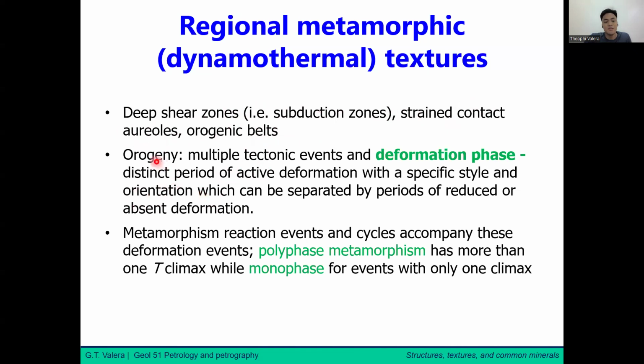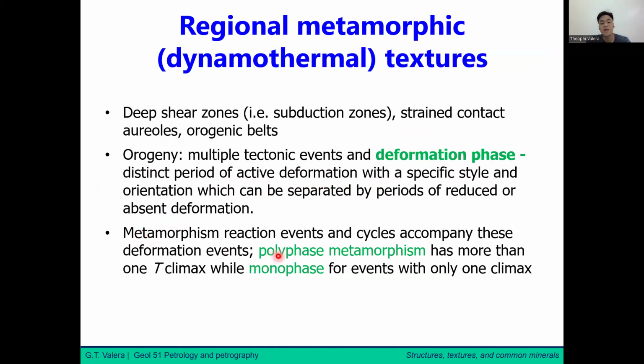So during orogeny, you basically end up with multiple tectonic events. So compression, sometimes rifting na slide, and then compression, then rifting, and then you can also end up sa Philippines, for example, you also have strike slip faulting. So lahat ng to comes into play in orogenic belts. So you have multiple tectonic events and deformation phases. So itong deformation phase, we characterize this as distinct periods of active deformation with specific style, meaning with specific pressure directions, for example, which can be separated by periods of reduced or absent deformation.